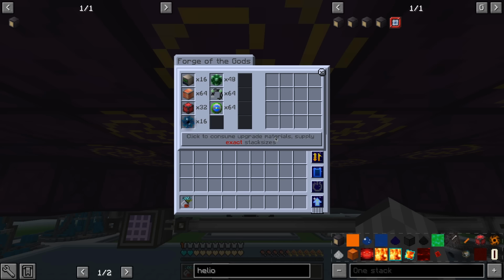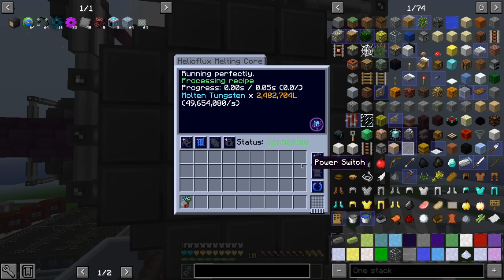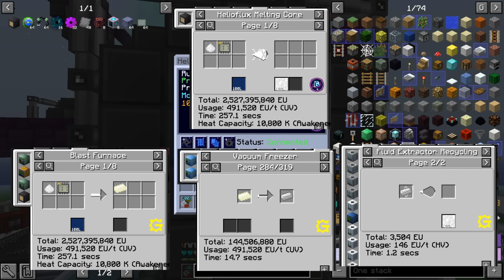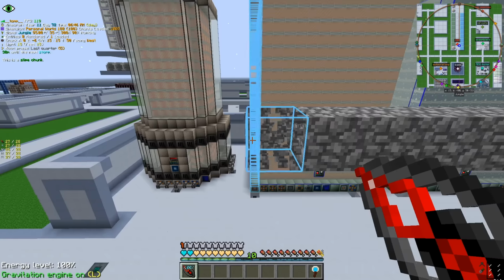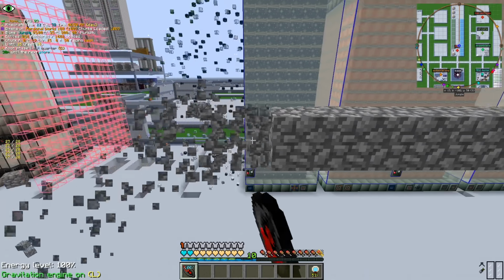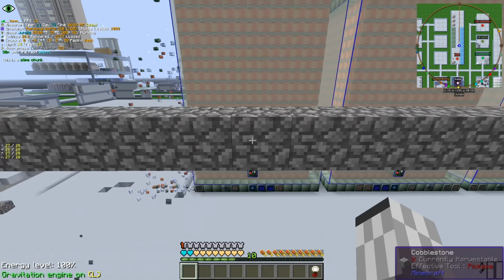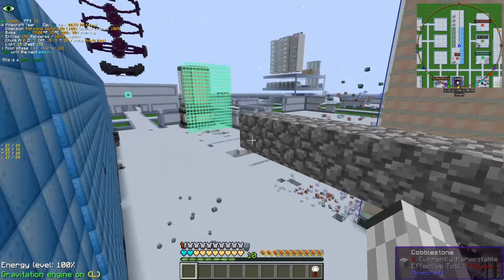And, with that, we have unlocked the helioflux melting core. This module will melt dust straight into liquid, skipping the need for a vacuum freezer and a fluid extractor. With those 2 modules, our old blast furnaces can now go into retirement. That will drop a lot of blocks, and also destroy our unbreakable tools, which we can easily craft again.